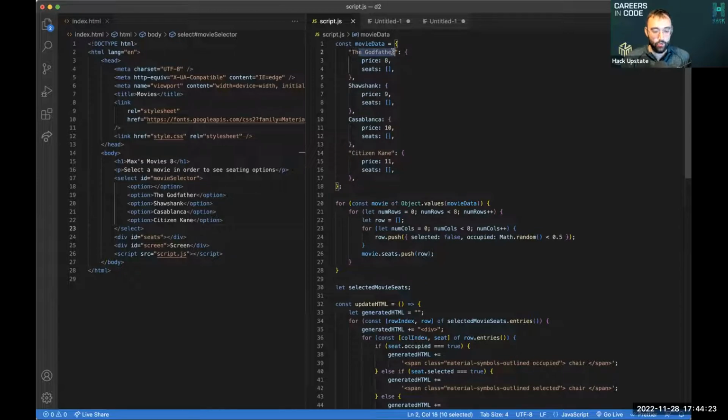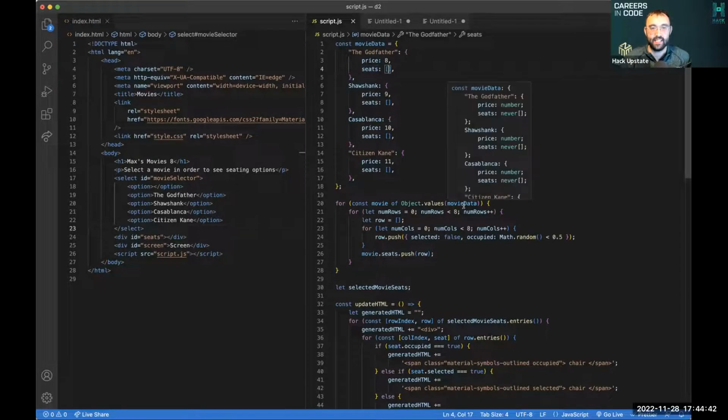So even though The Godfather is an object and movie data is an object, we're using the value of the key The Godfather to store another object with more information about that movie, the price and the seats.